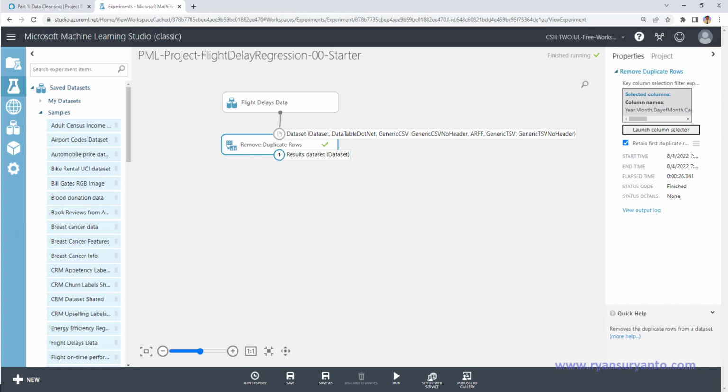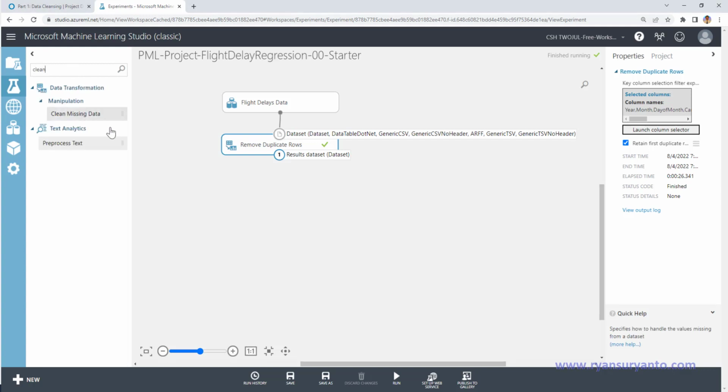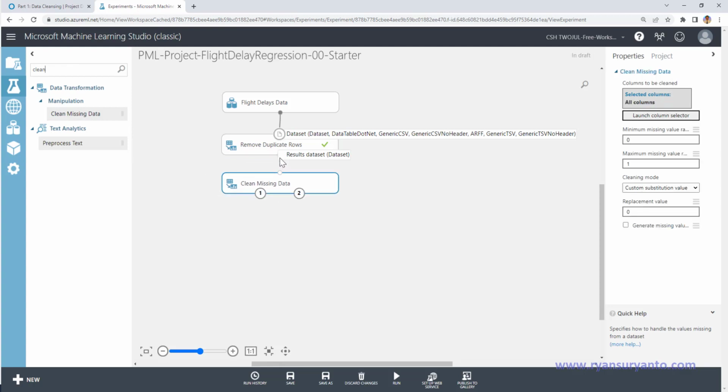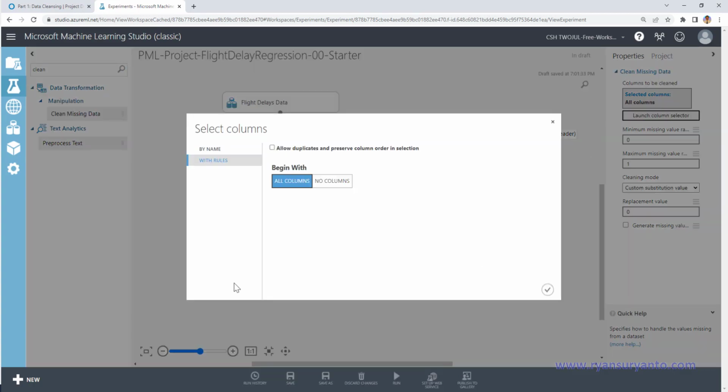So we continue by selecting Clean Missing Data. In Clean Missing Data, it works based on two columns, departure delay and arrival delay.